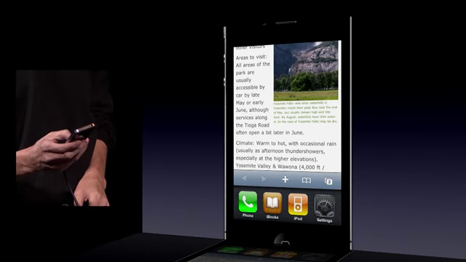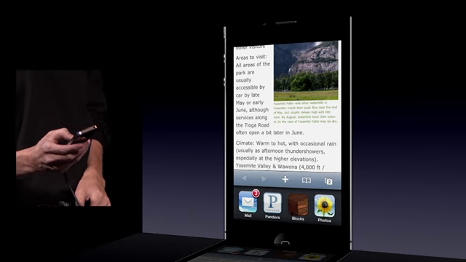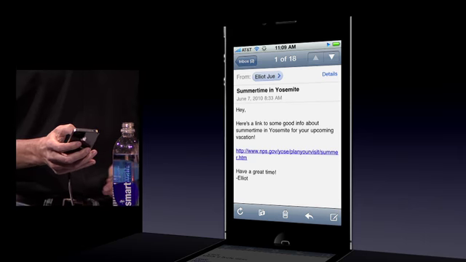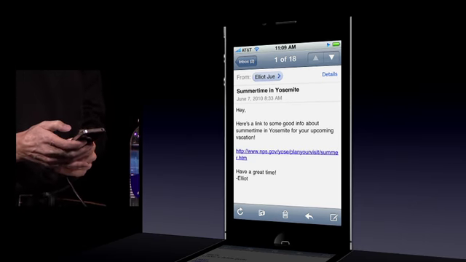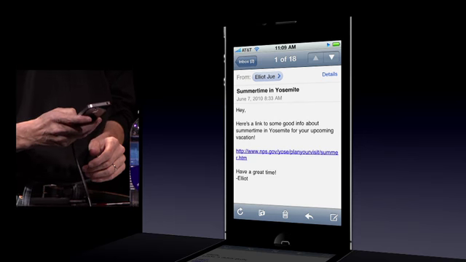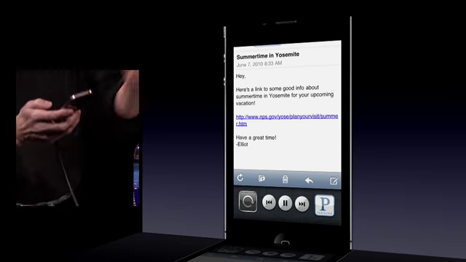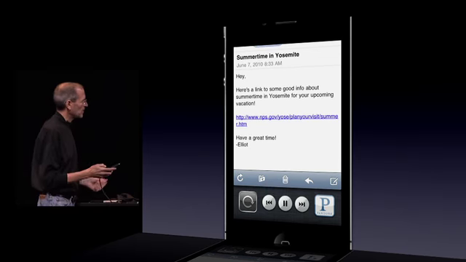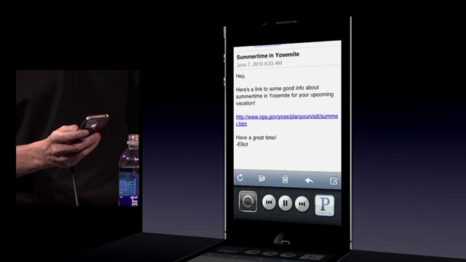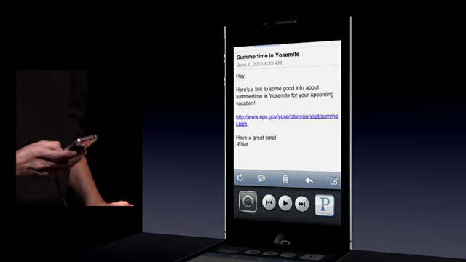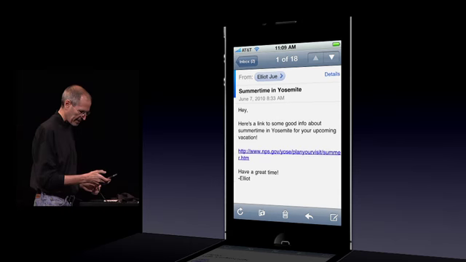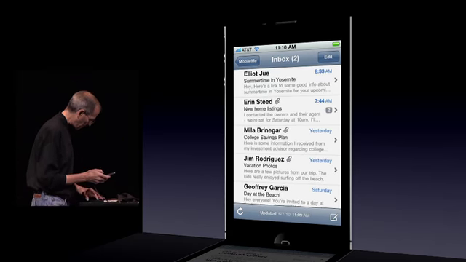here and just scrolling through them all. But I'm going to go back to Mail here. And now I'm back in Mail. And I can also, if I want to, again, just go back here and I can swipe to the right. And there's the audio controls for whatever audio app I'm using. In this case, Pandora. I'm just going to pause it right here. And I'm in Mail right now. Let me show you a few things in Mail real quick.